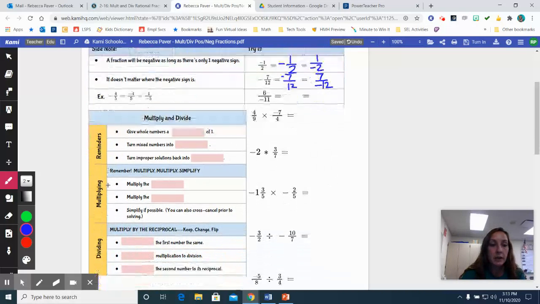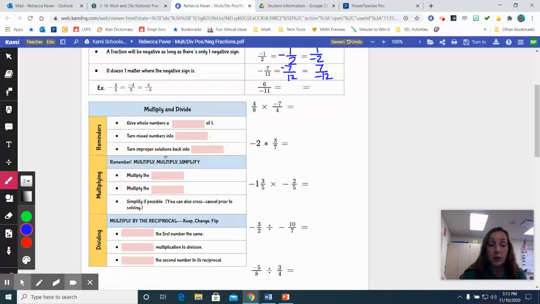So here are some reminders, and you're going to need to fill this in on your Cami doc. So everything that I fill in, you'll need to fill in. So this video might require you to listen, see, pause, and then go do the exact same thing on your own Cami doc so that when you turn this in, the entire page is complete. The entire first page should be done with as much as I do with you.